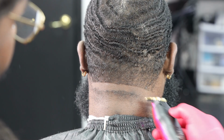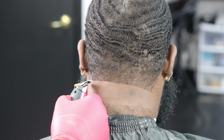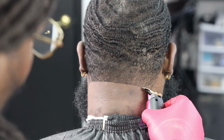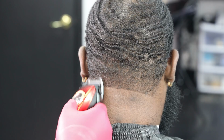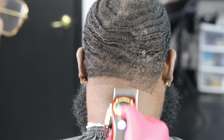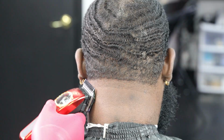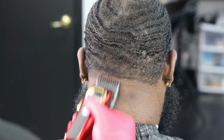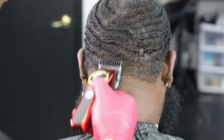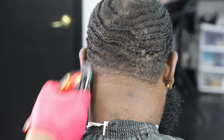So I'll move to the back and I want to do some of the same things. As you guys can see, create a nice clean ball line, clear this area out, and I'm going to start to break and work on my taper. Not completely open. As you guys can see, I'm giving myself about a 1/2 inch guideline, all because in the back area I didn't know how light it could have possibly been, so I want to give myself some room to transition. Now I want to go completely open using my #1 guard. I know that I cut his hair down to a 1.5, so a 1 is going to roll right into that. And as you guys can see, man, it's clean.